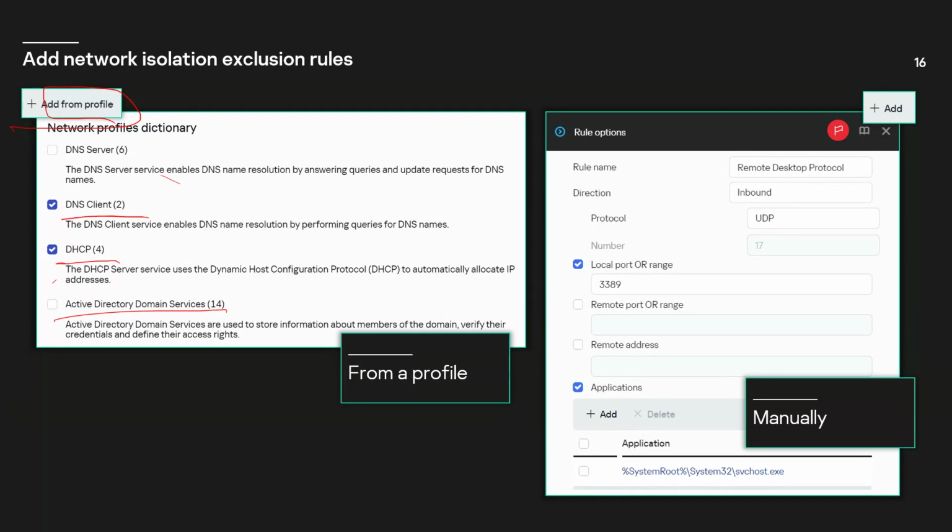If you're not satisfied with predefined profiles, you can add your custom rule and specify here the usual firewall rules. I mean parameters like inbound, outbound, the type of protocol, port, and optionally applications which will be communicating using this network socket.